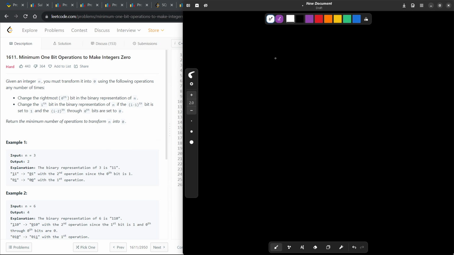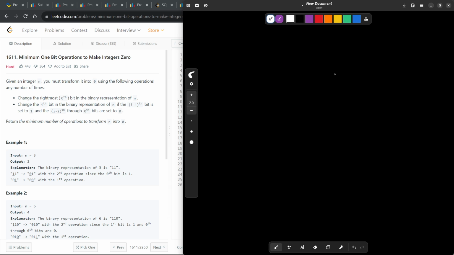So basically, if I am at this particular position and there are certain number of bits after it, if I want to change this particular bit, this has to be 1 and all of this has to be 0, right? And to change this particular bit, I need only one operation. I can change this particular bit in one operation to any bit I want, right? And eventually whatever number I have to make it to 0, the whole of that means all the bits should be 0.